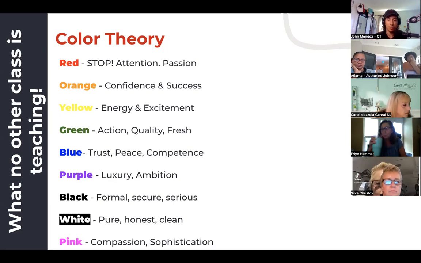Because if you say, say, follow for more, but it's in all red, they might not follow because you're telling them to kind of stop. Whereas if you say it in green, green promotes action, they might be more likely to then follow for more, right? So, this I'm going to be sending out in the replay. So if you forget, you'll have it there.